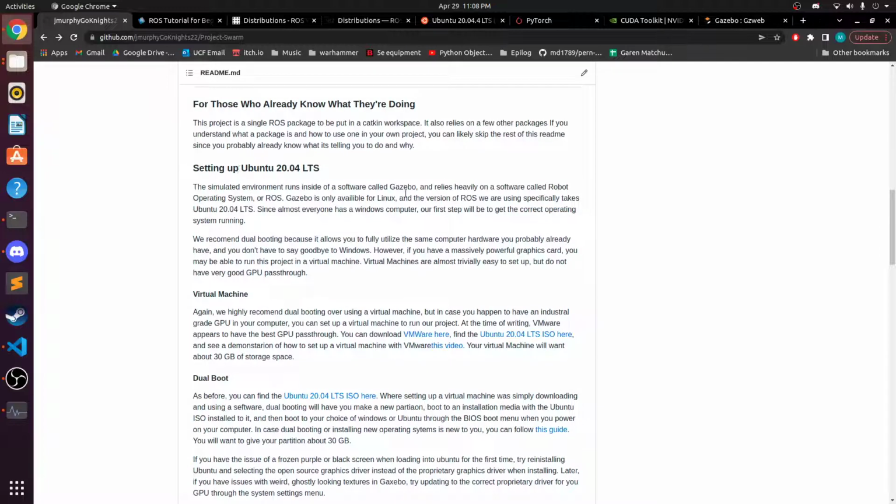Otherwise, you're probably on Windows, since most of the civilized world is on Windows. You're going to need to come to the barbarity of Linux. It's not that bad, but everything's a setting. So you're going to need Ubuntu. We're running 20.04. You need specifically 20.04 because all the robot stuff, ROS, the Robot Operating System, is specific to versions of Linux.